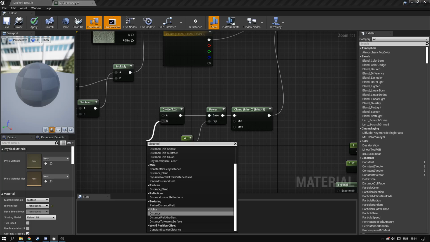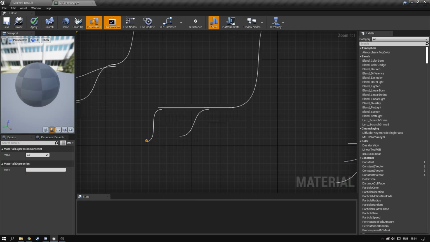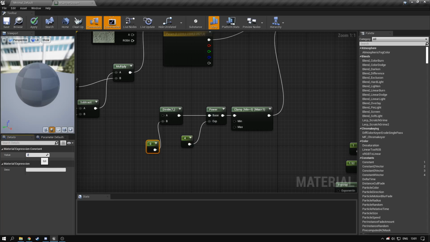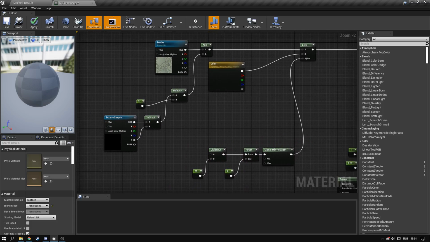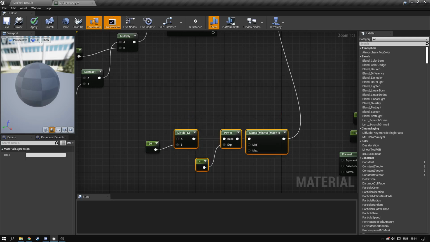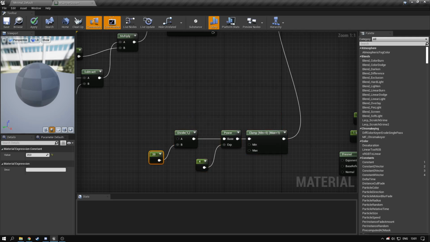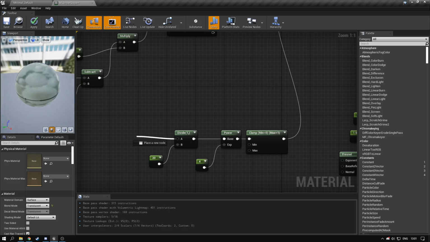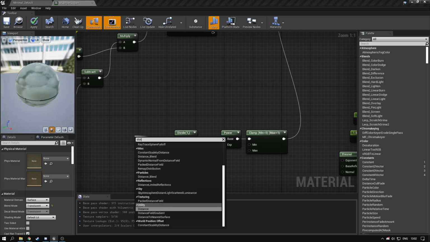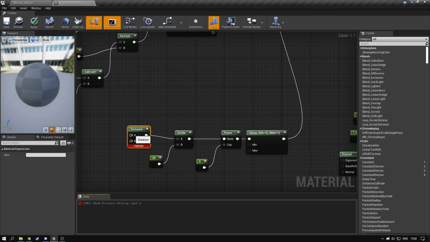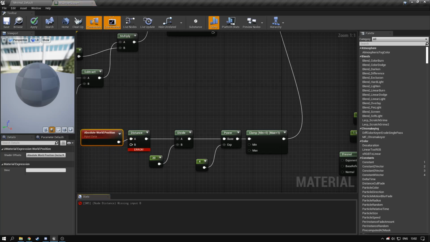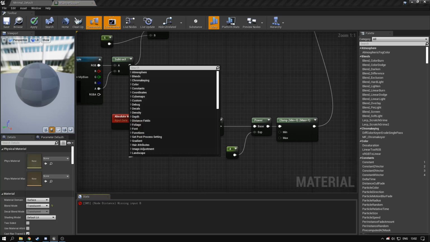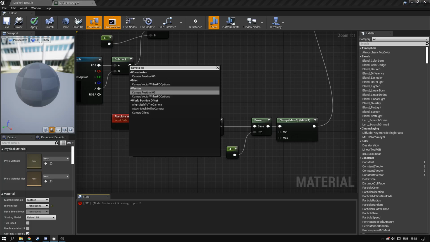Distance is gonna be a constant value of 20. And on here we're going to create a distance node, and A is going to be world position, and B is going to be camera position.